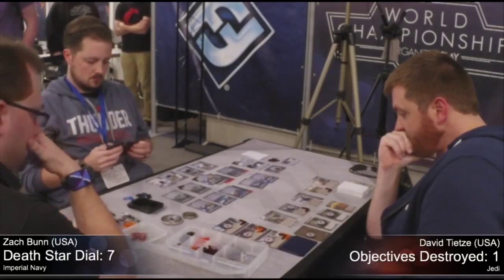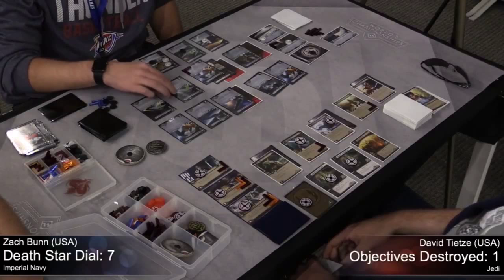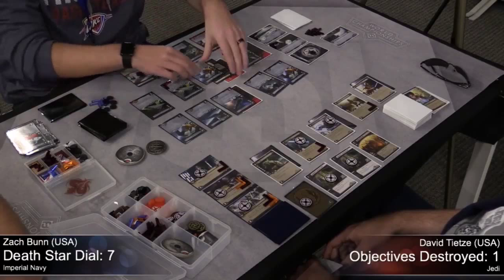Anyways. All right, so Zach is considering his options. Looks like he's out of resources at this point, so he's thinking about combat. If he destroys all three objectives, he's got the game here. The problem is getting through all of those tactics that the dark side has. I'm not sure how many cards David has in his hand. He's got them kind of hidden down there.